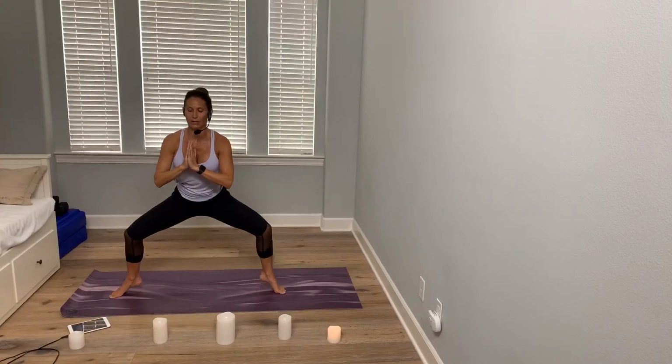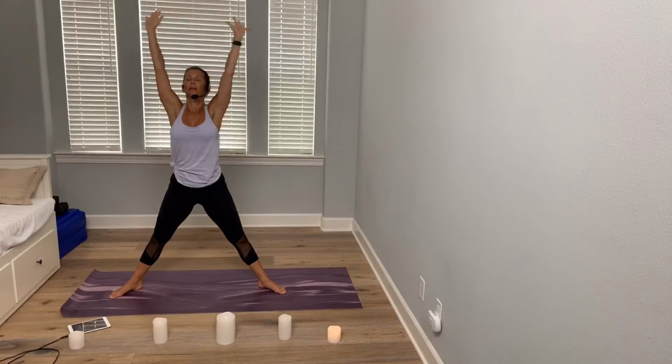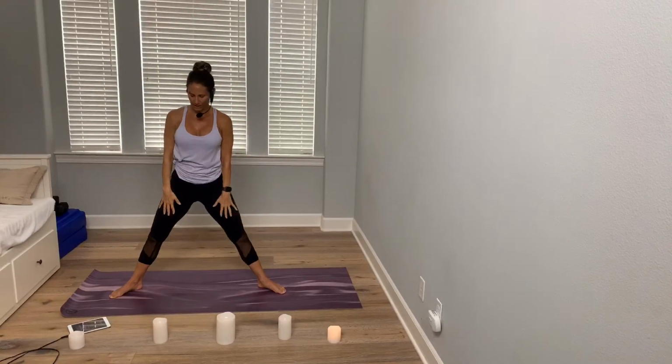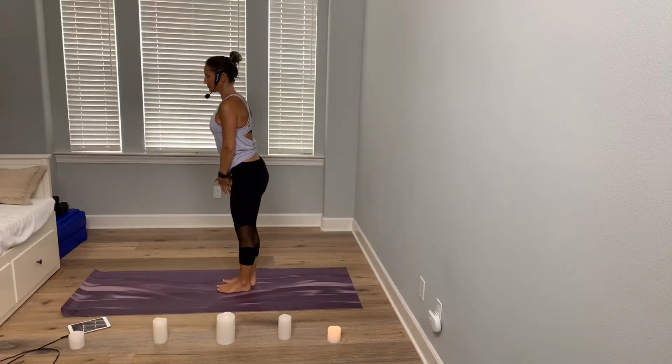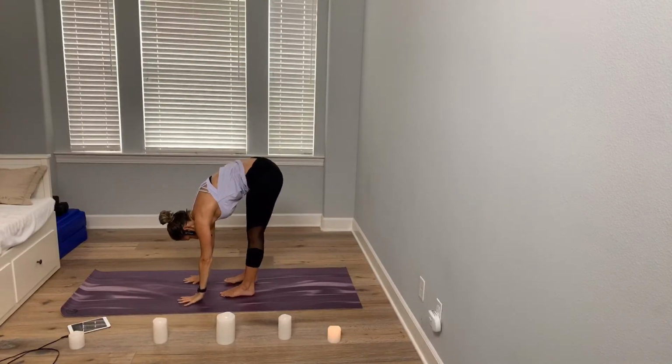Hands to heart, up and down. Good. Try and do it slow and controlled, pausing at the top here and coming down. One more. Beautiful. Inhale up and exhale. Beautiful. Inhale, Urdhva Hastasana. Exhale, forward fold.